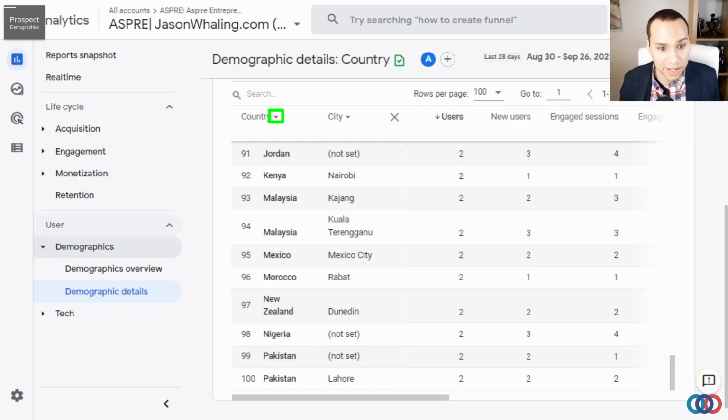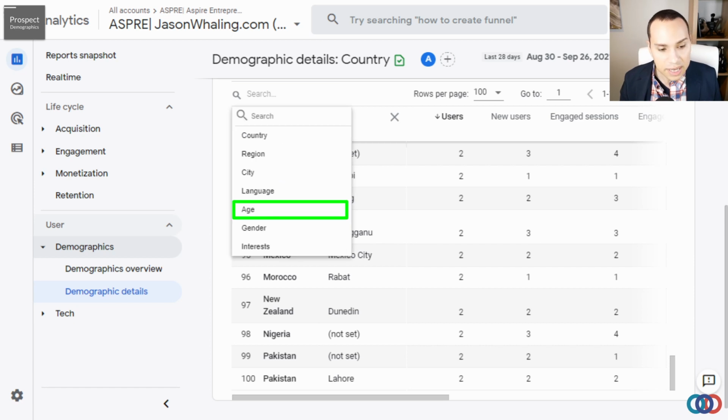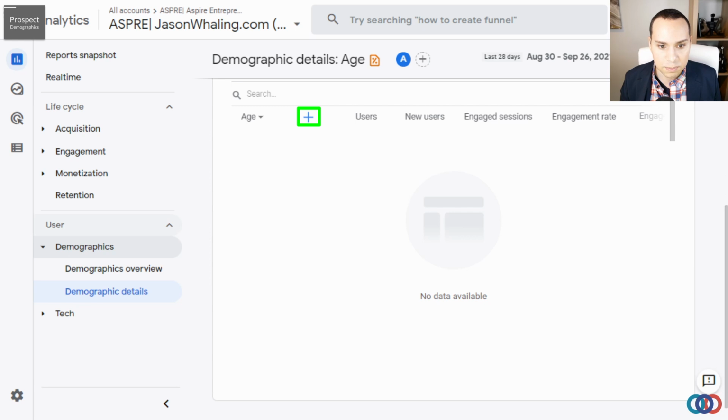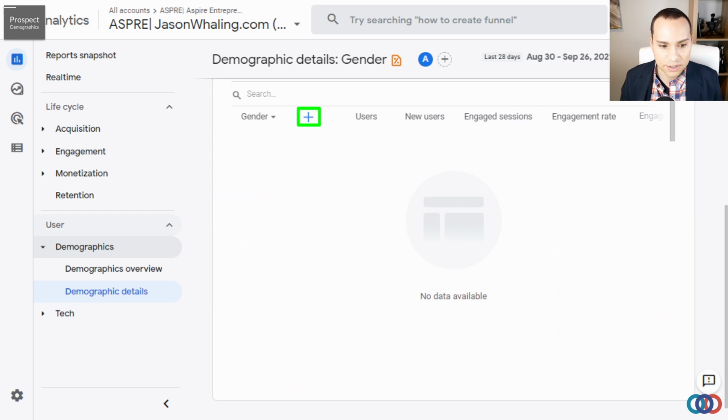Now, something that would help if it was here is if we click on age, we should be able to see some general demographic information of the age of people who are visiting our site. This works in Google Analytics Universal, not in Google Analytics 4. So I'll click on this plus button again, and we'll go to gender. And we also have no information. So your install is not broken. It's just not here. And hopefully within the next year or so, we'll actually be able to get all this other information.